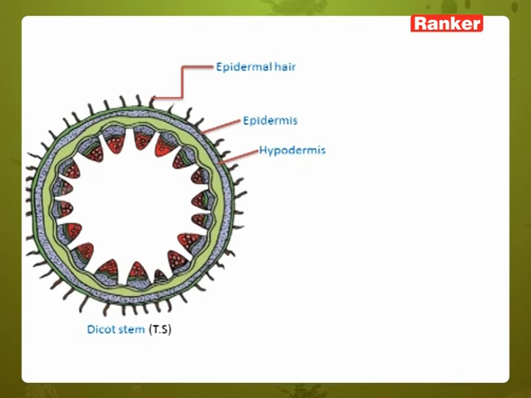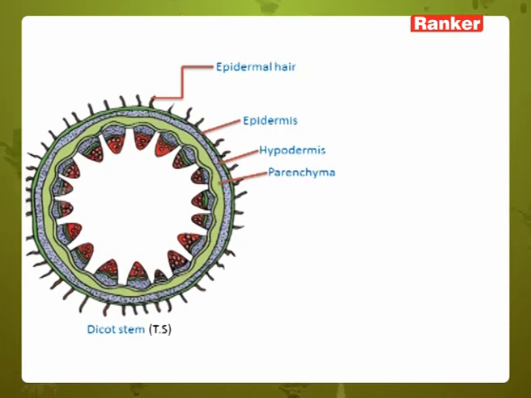In many dicots like Fumaria, you can see the presence of collenchymatous hypodermis, and the entire remaining cortex is parenchymatous. So the hypodermis here is collenchymatous and the remaining cortex is parenchymatous. The next layer immediately to the hypodermis is called the general cortex, or we can also call it the median part of the cortex. This parenchymatous layer is nothing but the median part of the cortex.